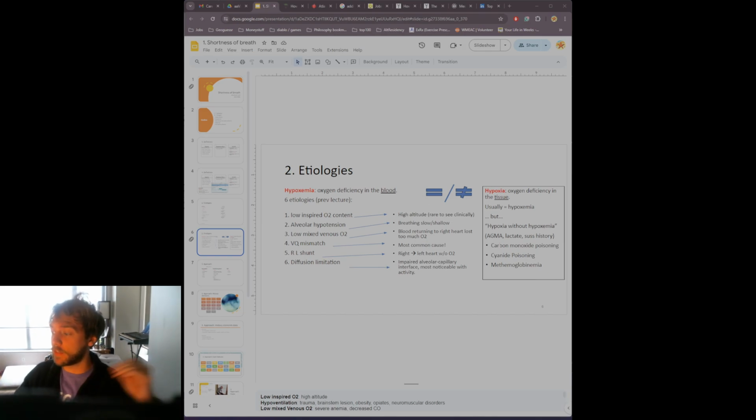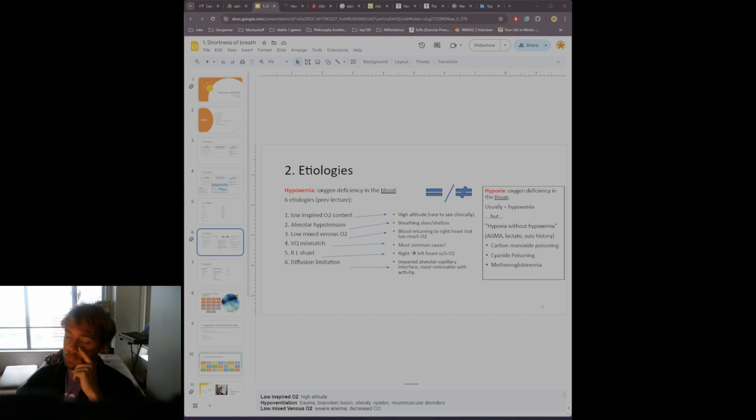This is where you think of carbon monoxide poisoning, cyanide, methemoglobinemia, like nitrates. Maybe they were fertilizing or doing something with their lawn. Just more uncommon causes, but certainly you wouldn't want to miss a rising lactate and have no explanation. That could be very serious. So it's just another way to think through.